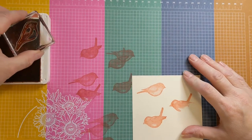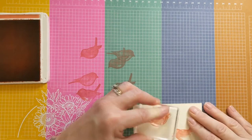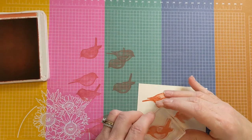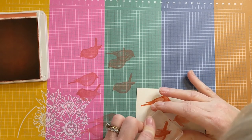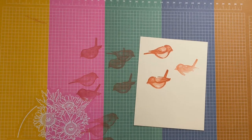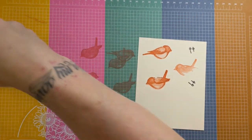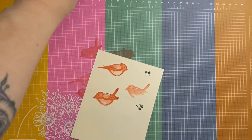Now this next layer of the bird I'm not going to stamp off. I've got to try to get on here correctly. What's really nice is that because you die-cut them out, it's okay if you don't quite get the bird layered exactly — you will be die-cutting it out for this card, so it's very forgiving. Now we have some little feet — there are two different feet because the birds face different directions, so whichever foot is longer depends on how they're sitting. How smart is that design!